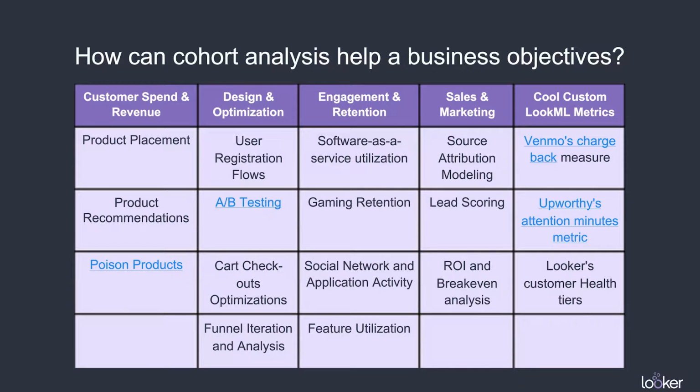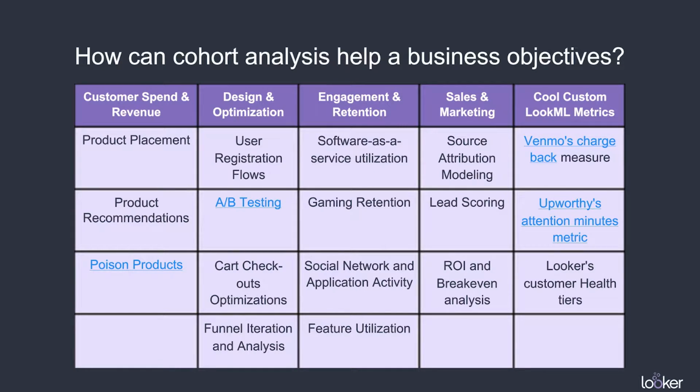Looking at how they're checking out of their carts. So are they purchasing? Is that flow optimized? Are there issues among certain versions or certain iOS devices, or is the web experience much better than the mobile? Iterating on funnels too, we see that a lot. We actually partner with a company called Segment, and they capture a lot of funnel-based data, and then Looker provides kind of a custom funnel that you can then build and iterate upon.